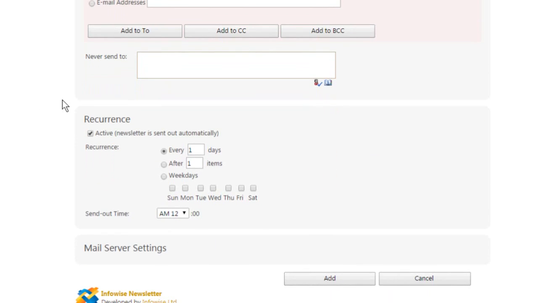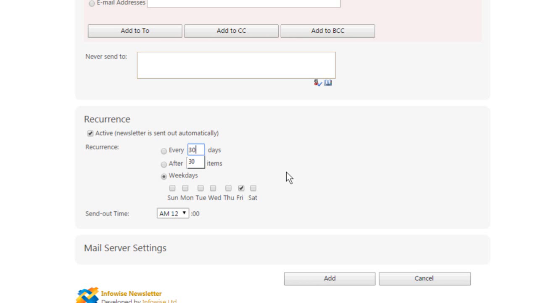And then recurrence down here towards the bottom, this is where you're going to schedule the e-letter to go out every day after, let's say, 10 items have been added or edited. Weekdays, and you're going to do, okay, every Friday, or up here, every 30 days, what have you, doesn't matter.